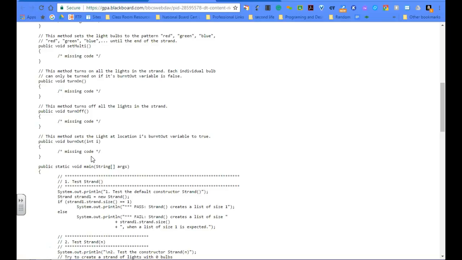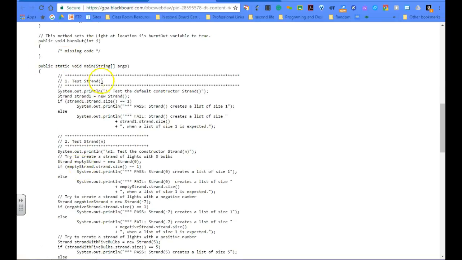To make this work, you have to have open in DrJava light, strand, and the driver class. You need all three files open. Otherwise, DrJava will not be able to find light. It'll say there's no such thing as light, which means DrJava's in the dark because there's no such thing as light. Ha, ha, ha. Okay. You can hear, those of you in the video, there's uproarious laughter from the people who are live.